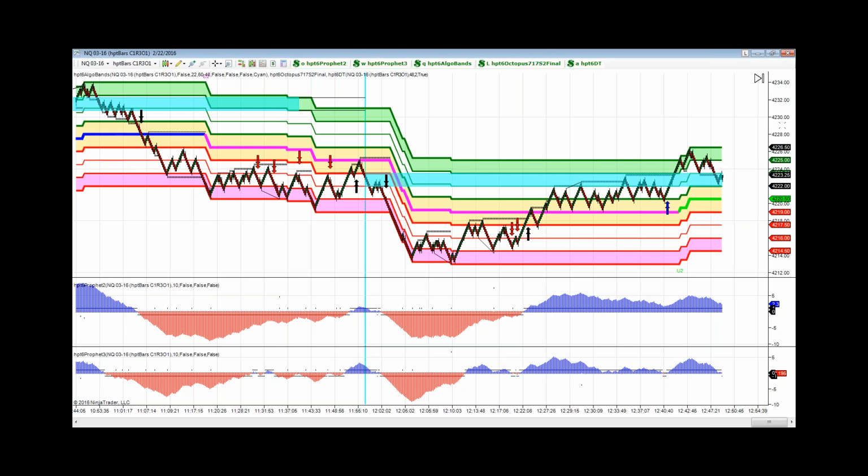So I think you can see the very strong combination of being able to detect when the institution's algorithms are kicking in, and then combining that with another filter that gives you very good profit-taking areas, and those areas in this case were this hybrid accelerator signaling these trades. Let's take a look at another market.